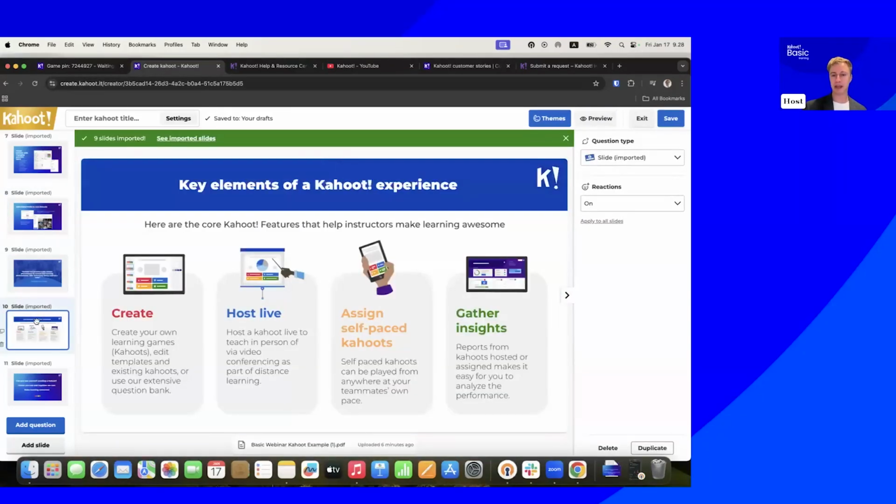And last but not least is the flow of the customer experience. The first thing is to create a Kahoot, which we have done here today. The next thing I'm going to show you is how to actually host a Kahoot. I'm also going to show you how you can assign it, because it's not always possible for you to host it to a live audience. One of the great things about using Kahoot is that you can assign it to individuals to complete on their own time, which is super great when it comes to asynchronous learning.